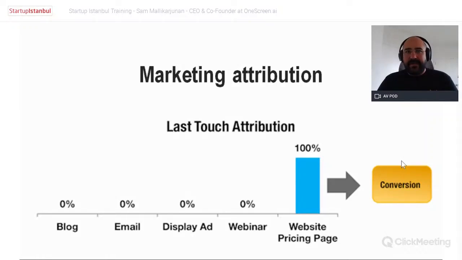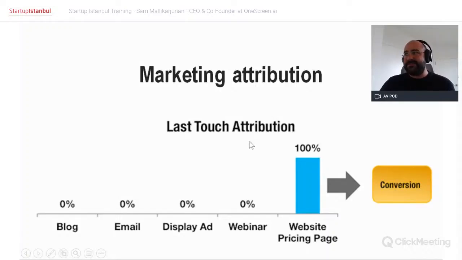All of us know that there's not one moment and one thing that influences decisions that we make. And remember, believe it or not, your customers are people too. The inverse of that is I used to threaten to tattoo "We are not the user" on the inside of my team's eyelids, because the goal is to think about the way that they make decisions and what's going to influence them. So you may have different marketing activities, your blog, email, display ad, they attend a webinar, and then they viewed the website pricing page, and then they became a customer.